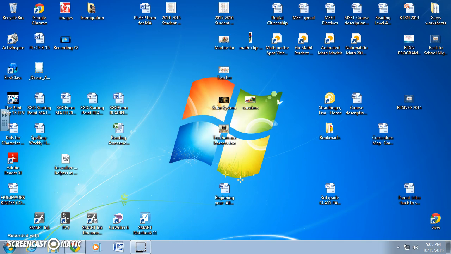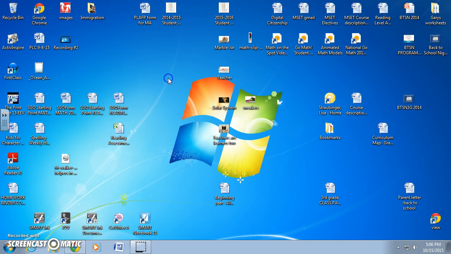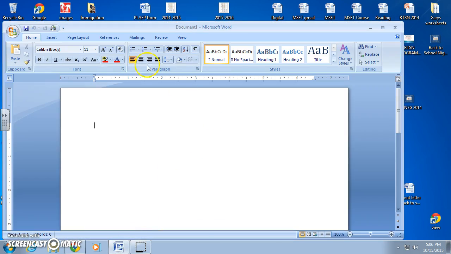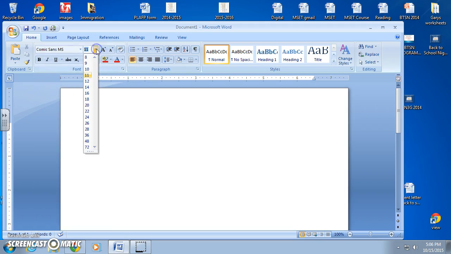So if you see here down on the ribbon, I have the icon for the program of Word. If you don't have that at home or on your desktop somewhere at home, you can always go to your menu and it's usually listed somewhere in there. Same thing at school. So I'm just going to double click on that and open up a Word document, and you see it pops right up, and I'm going to quickly choose my font, Comic Sans. I love that one, simple and easy to read.